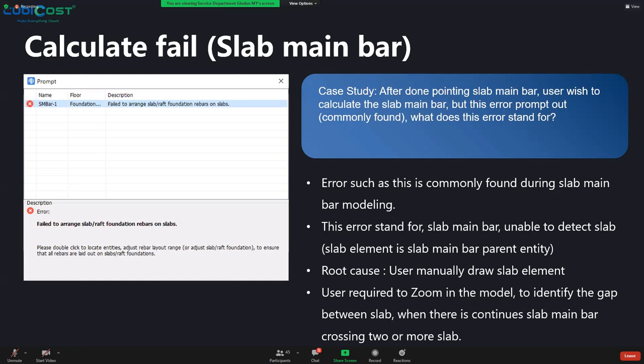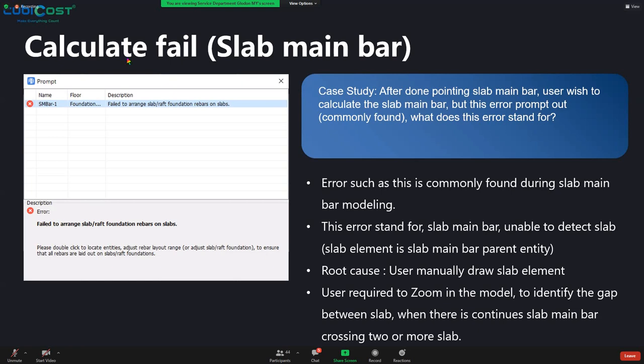So what is the root cause of this error? Basically, the user manually draws the slab element. What? Yes, of course, I manually draw the slab element. Why is it wrong? Why will it cause this particular error? It doesn't make sense. So how can I actually solve this issue? You need to zoom in.